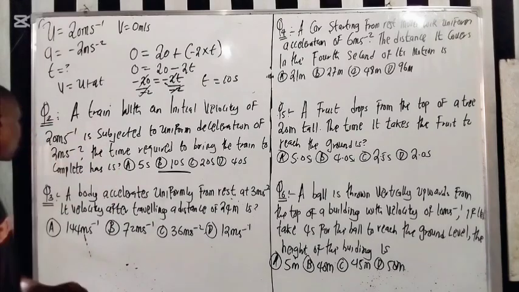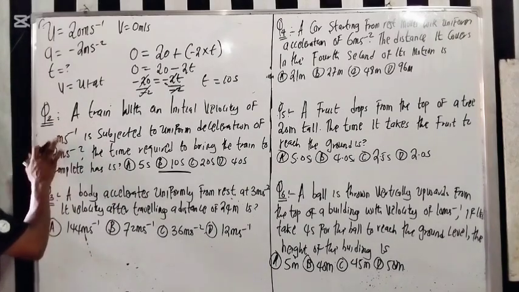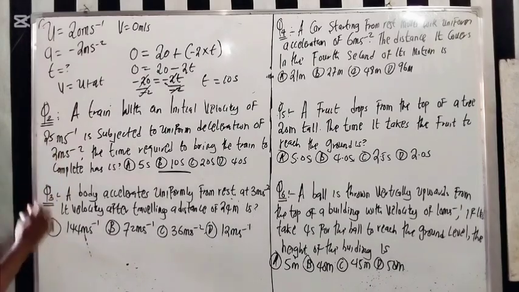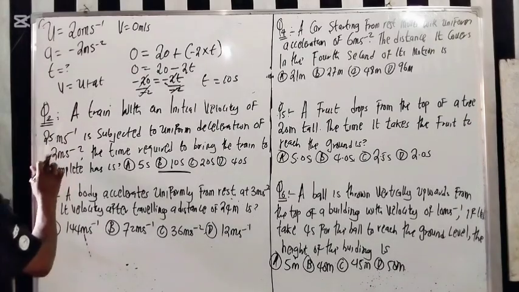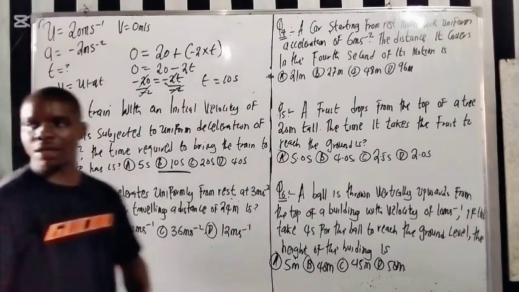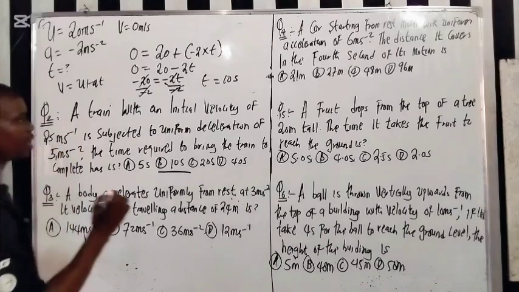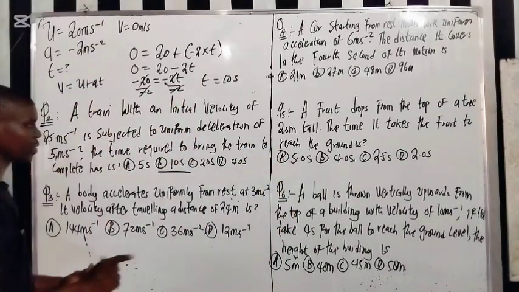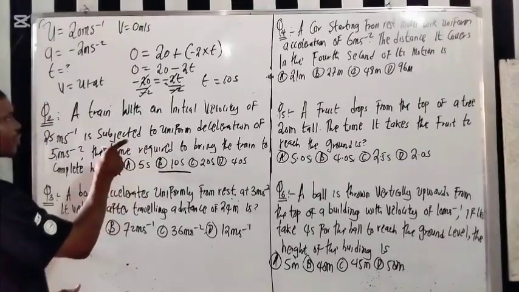Now let me change the value. Now let's say we have 25 meters per second, right? 25 meters per second. And let's say the acceleration here, now let's say we have what? 5, right? So go ahead and solve this question for me. Pause the video here. Use the values I've used, then drop your answer in the comment section. Very, very important. Try to solve this one here, please.